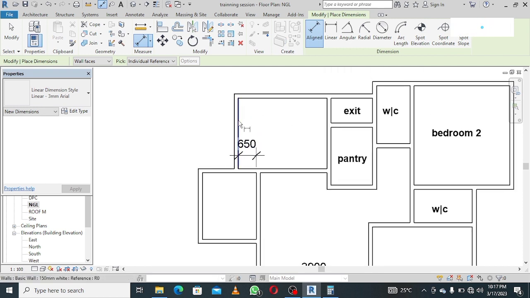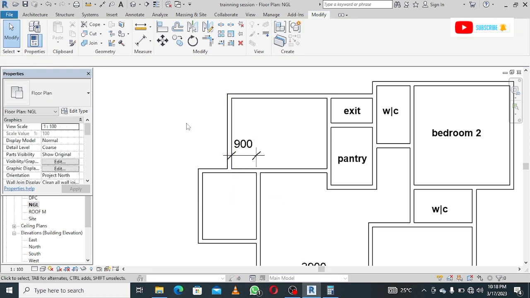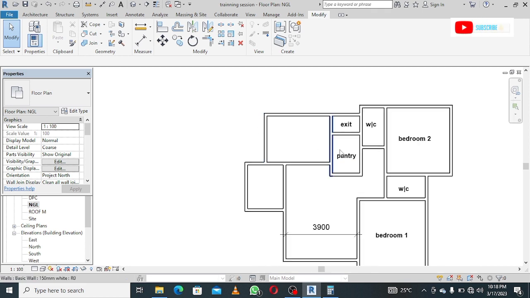Take this. All right, that's these. Okay, you can delete that. We have a good sized kitchen here.